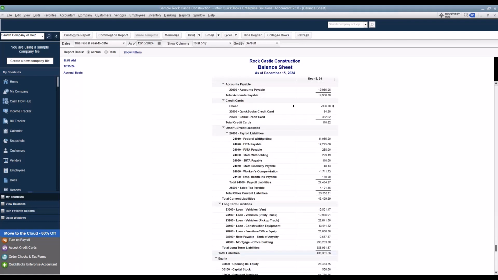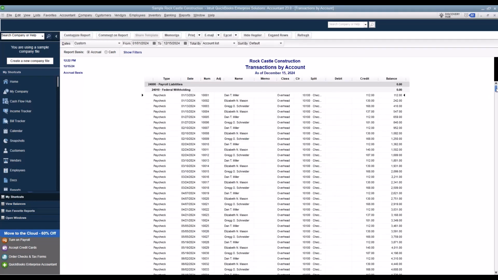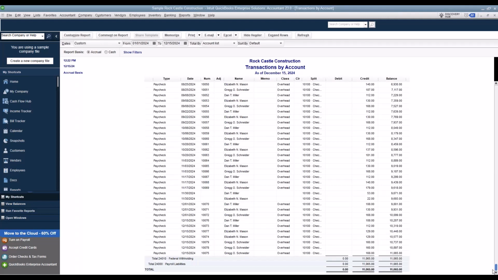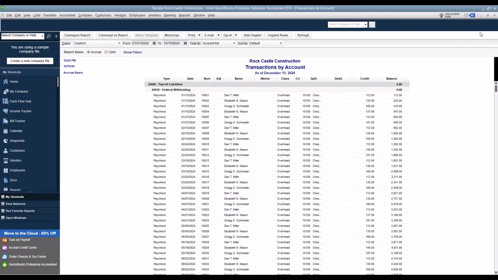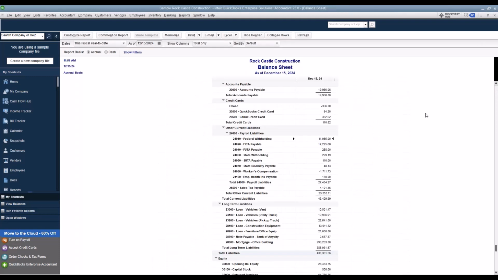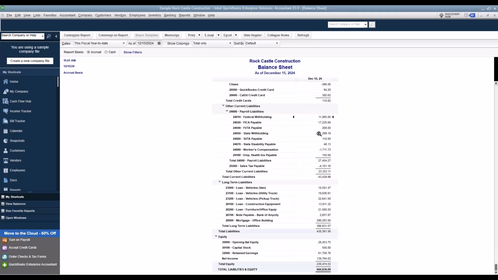Payroll liabilities is another place that tends to get really messed up. Real quick, I'm just going to show you one way to look. Take a look in paychecks. Are you seeing ins and outs? You should see money coming in, right? Or this value generating, increasing, and then when it's relieved and paid to the government. And we're not seeing that. What I would do is probably take a look on the P&L. I bet someone has stuck those in expenses and taxes. That's a common occurrence. So look through, see if everything is getting paid. I'll just skip through this, same concept. What's going on? We've got negative.